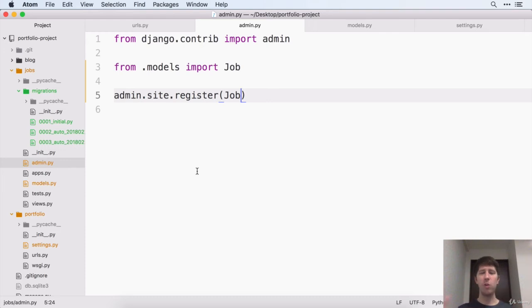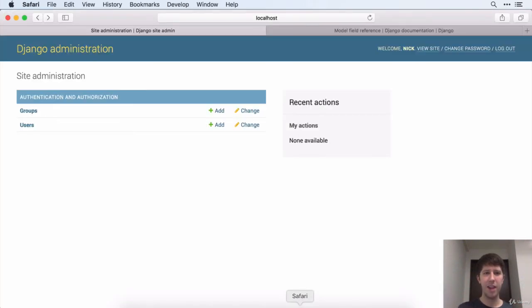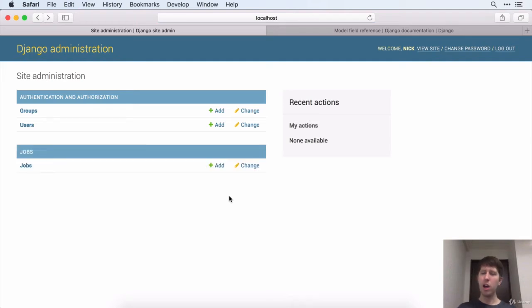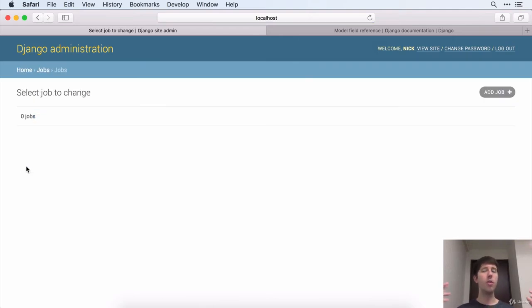So look at this. This is so cool. Just by saving here, if we go back to the admin page and we reload, kablam! Look at that. We got jobs showing up. So the name up here is the name of the app. Remember, an app can have multiple models inside of it, but it's saying in the jobs app, we have a jobs model. So you can go ahead and click on this. It's going to show you all the jobs that you have.